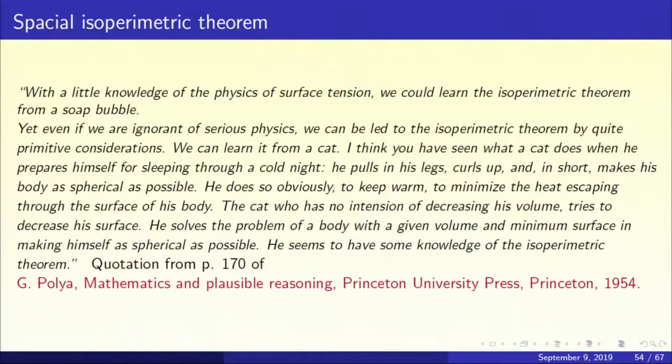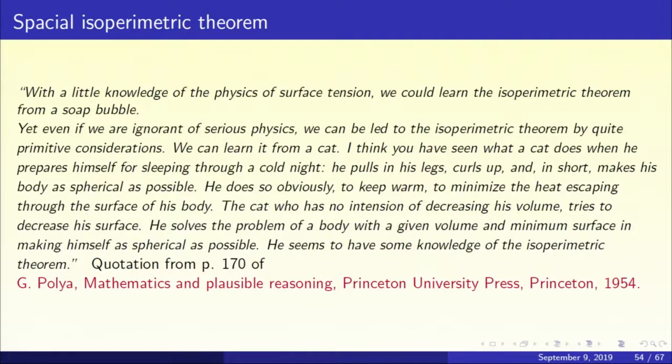Now let's come to a very beautiful analogy given by George Polya in his delightful book Mathematics and Plausible Reasoning, Princeton University Press, 1954. And it's a multi-volume book. The first volume is Induction and Analogy in Mathematics. So look at the analogy that he gives for the spatial isoperimetric problem.